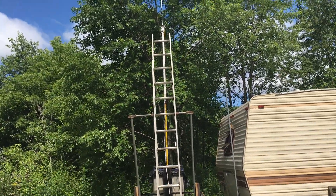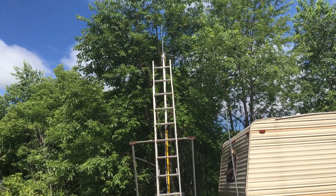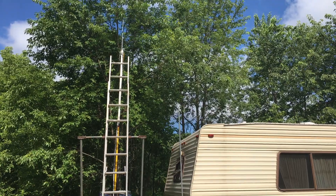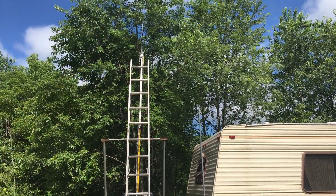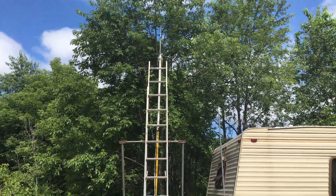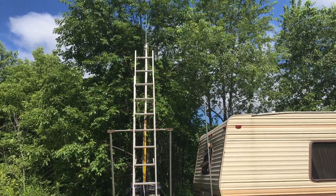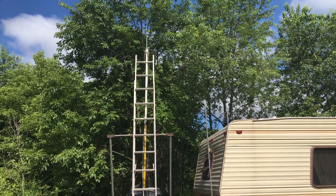Hello YouTube, today we're going to do a video on a question I'm sure a lot of people are wondering: how many feet do you have to go up to see a difference in reception? We're going to test this today. We're going to leave the antenna down all the way on the pole — the antenna I'm using is the store-bought Redress high-gain GMRS antenna. We'll do a couple of distance tests with the antenna down, then pause the video, raise the antenna, and go back to the same locations to see if there's a difference.